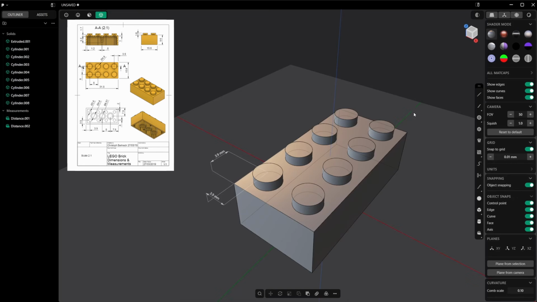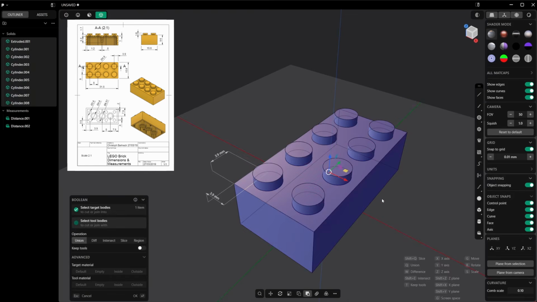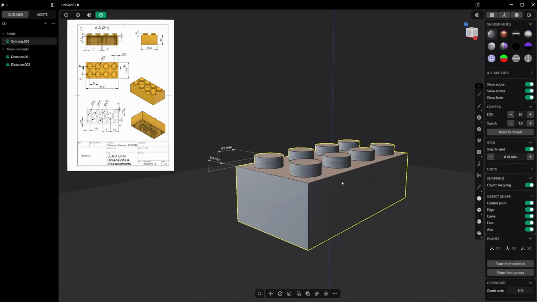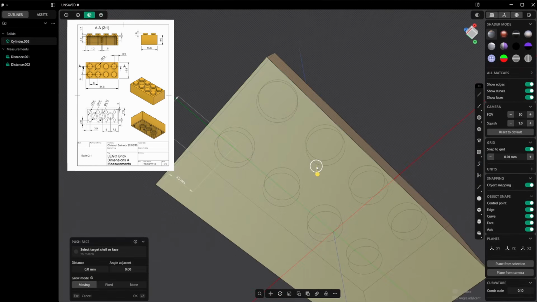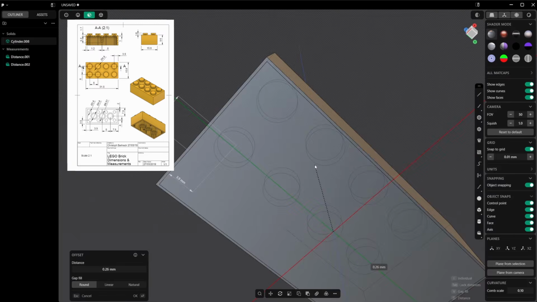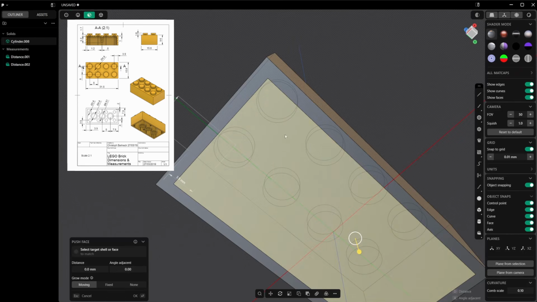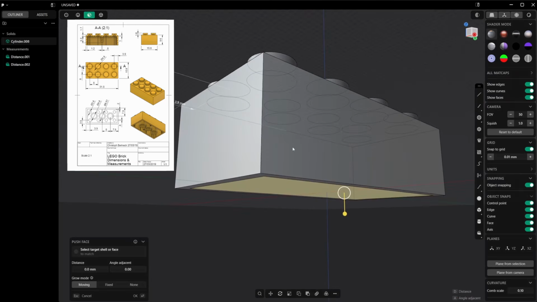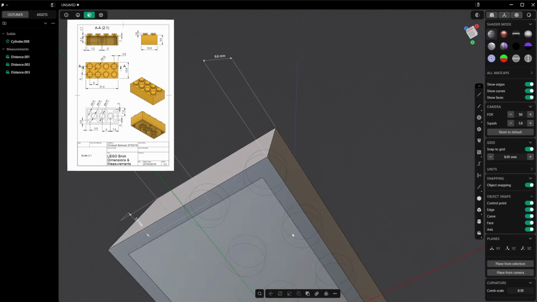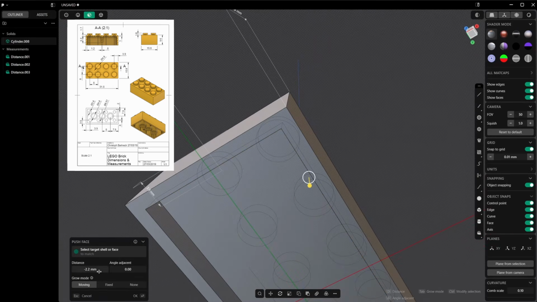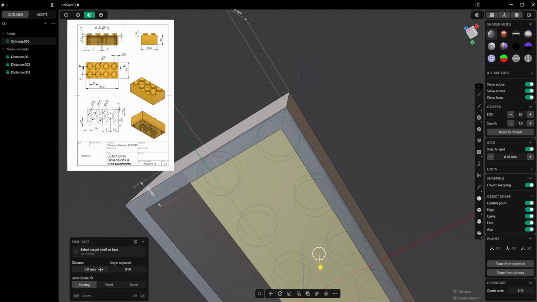So I'm going to hit 4 to select object mode, QQ, and confirm so that this is now one single object. I'm going to go to the bottom, push 3 to select the face, and I'm going to offset it with O. I'm going to click once, and then I'm going to set the offset to 1.2 millimeters because that's the thickness. Now, according to my guidelines, the thickness on top is just 1 millimeter. So I'm going to measure this, and it's 9.6. I'm going to push 8.6. I'm going to start pushing, then minus 8.6. Confirm. And that's our bottom.